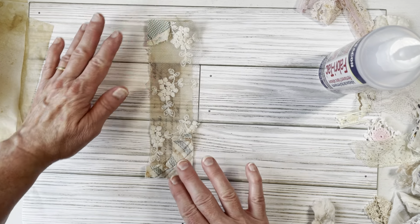I just love how the little scraps look together. I just think it adds something extra to your projects. A little softness, a little personal touch.